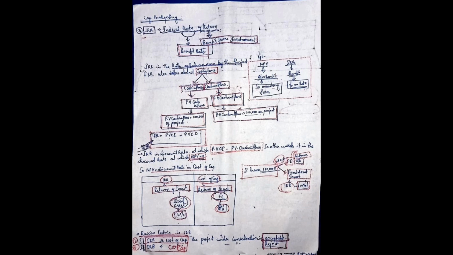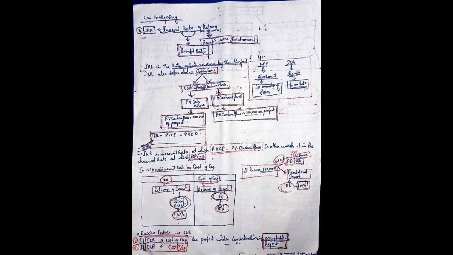IRR, internal rate of return. If I have 1 lakh rupees in my pocket, I have two investment options. I can invest in an FD, a fixed deposit in the bank, which gives a return of 8%. I have another option, a fixed asset investment, which comes under IRR and gives a return of 10%. In cost of capital, the return on the investment in the FD, the fixed deposit, is 8%. Here I seek the higher return, that is 10%, and I go with the IRR.